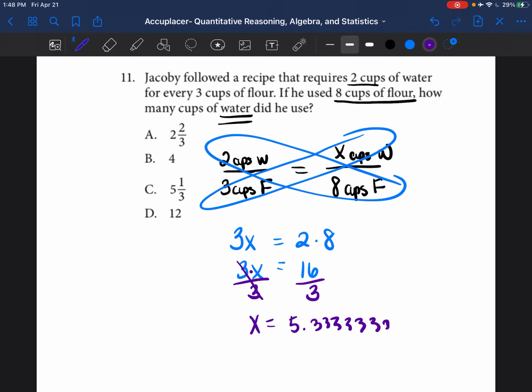5.333333. Okay, so if you look at our answer choices, that's not the answer that we see, but we can guess that it's not 2, 4, or 12, but it's 5 1/3. Most of us won't know that 0.333 always represents a third of a fraction. So it's 5 1/3. If you didn't know that 0.333 equals a third, you can easily look at all the other numbers and say it's obviously not 2, it's not 4, and it's not 12, so it just must be the 5 1/3.